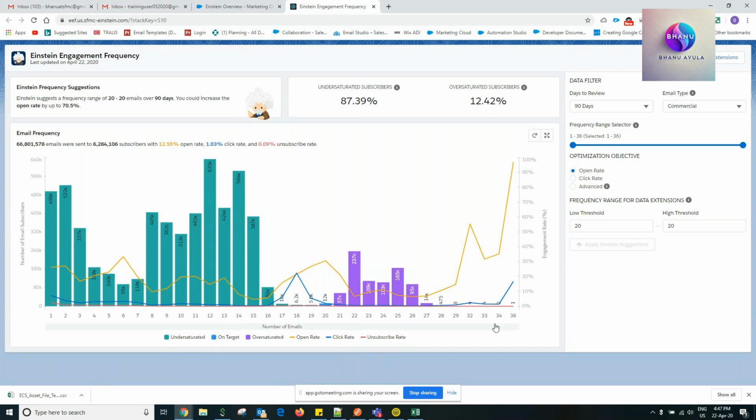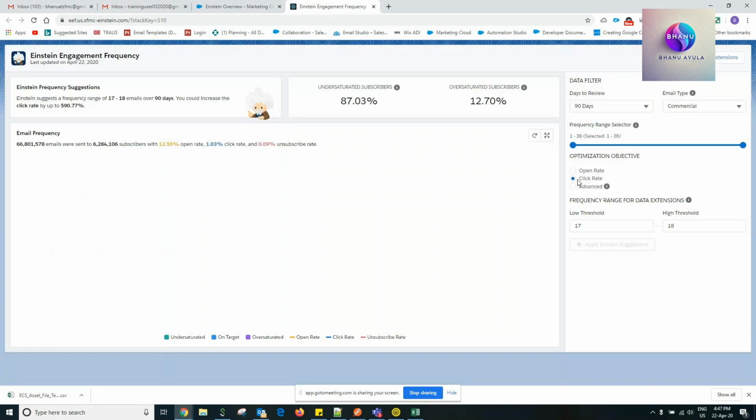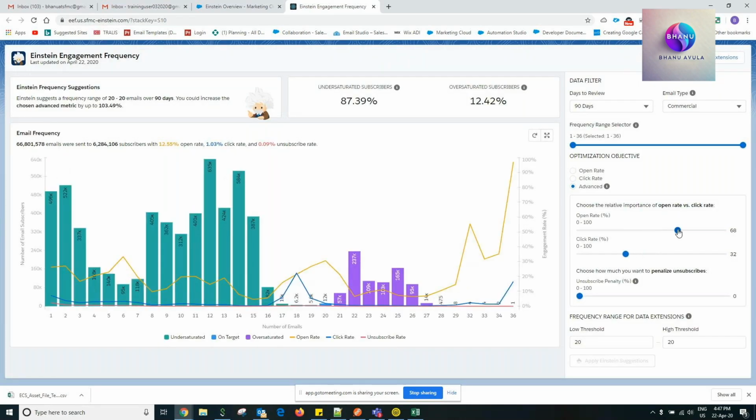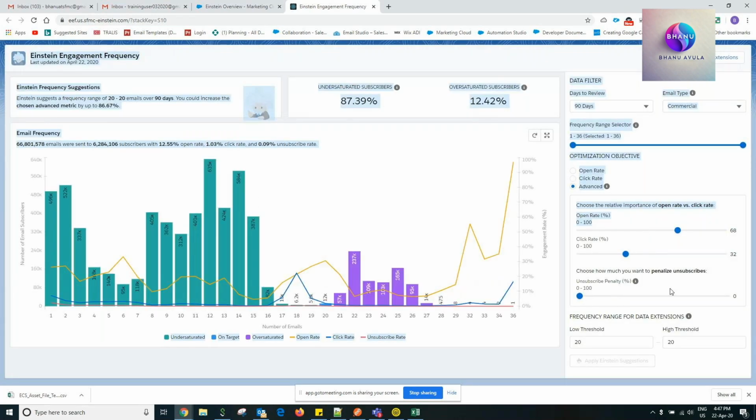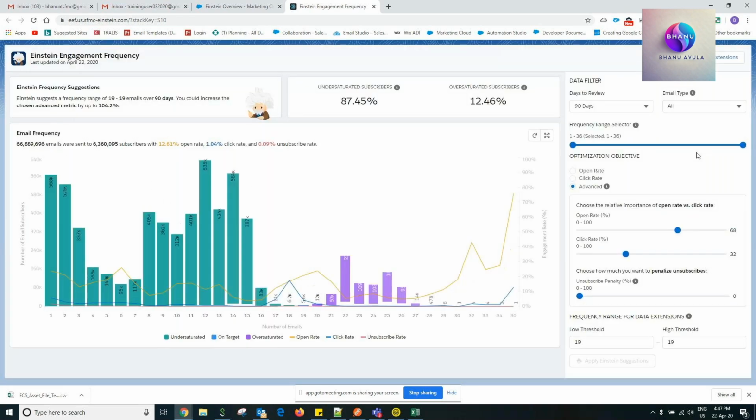And also see here, it's again the calculation. Here you can see the click rate changes. And here click advanced, and here you can see the percentages and all these things. Unsubscription, anyway, is not there. And the threshold, low threshold, high threshold, all these things are a little bit analytical. Also, you can see for all emails, commercial and transactional.